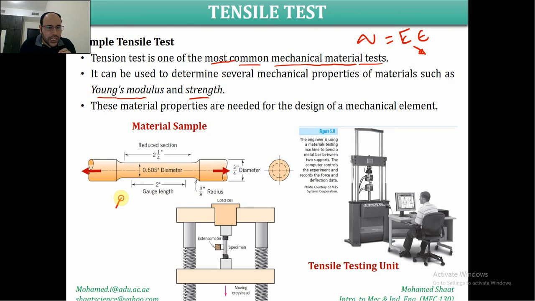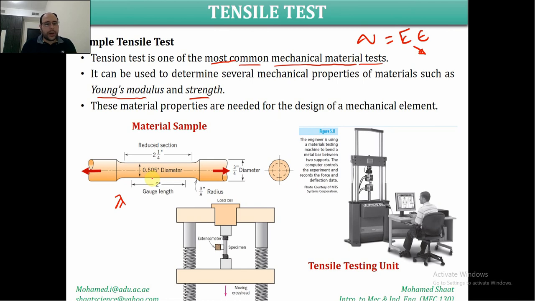Making the material sample itself requires a manufacturing method. So that's why, as part of this course, we are going to discuss the different manufacturing methods as well, which is how to make this material sample, because it should be cut from a specific raw material made of steel or aluminum or copper, depending on the type of the material sample. Then we have to cut it with these specific dimensions. These are the standard dimensions. So what does standard dimension mean? This is the standard shape of the material sample.